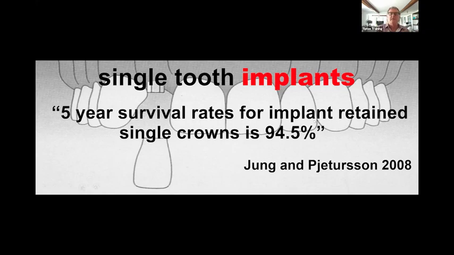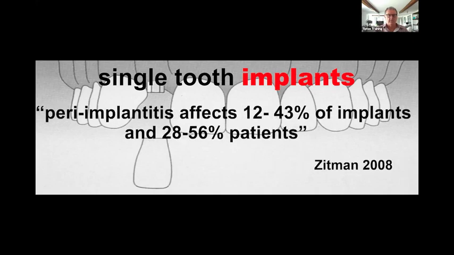5-year survival rates for implant retained single crowns, 95%. So we've got adhesive bridge work at 88. Only a 5-year study, mind. We've got conventional cantilevers at 90%. We've got single tooth implants at 95%. But this is only a 5-year study. What happens to all our restorations in the mouth? They age, they corrode, they're in a hostile environment, they will fail. So 5 years is not ideal, long-term study. I'd like to see much longer studies.